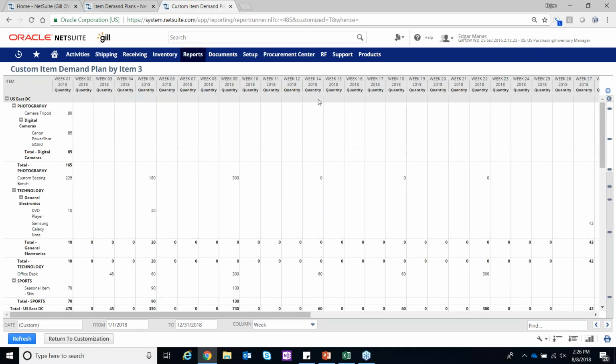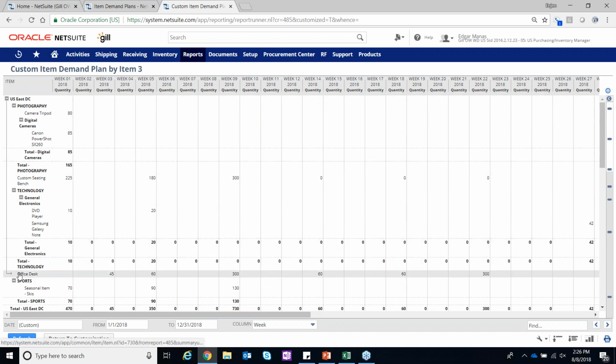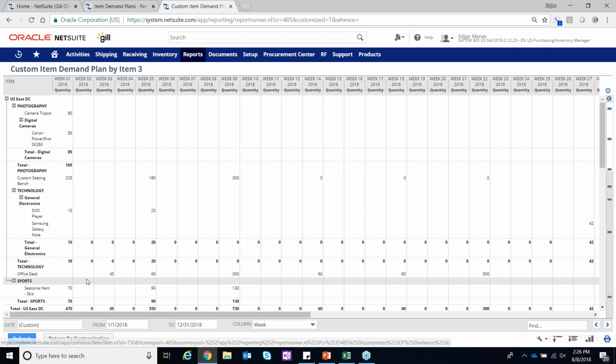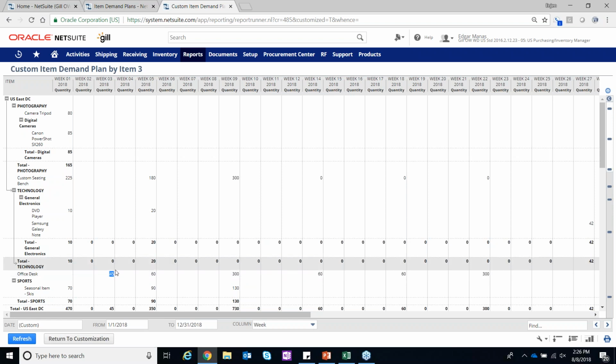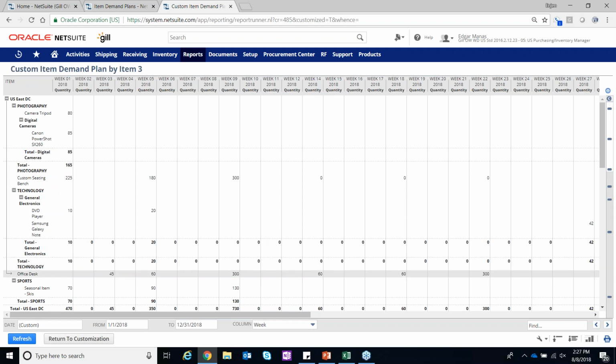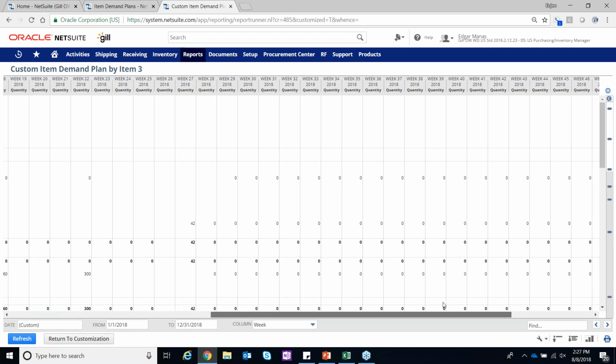So again, as you're not generating those demand plans, this is really where you want to come to look at the demand breakdown if you just want an overall recap. So we'll go down and see here that here's our office desk that we just ended up running that supply for. There's that 45 I typed in to override and say maybe we have that need for more product there outside of the system. And here's the rest of the demand plan that I can look at in this weekly format throughout the year.